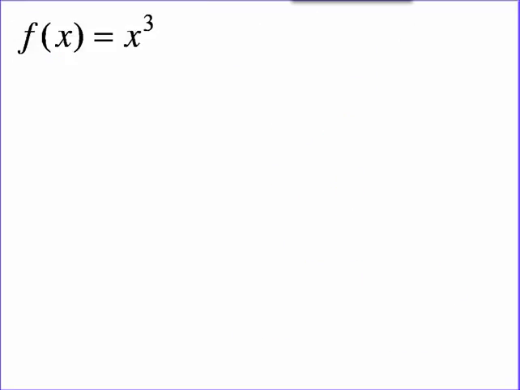f of x equals x cubed. We are going to look at the x value of x equals 0. I forgot to put that in there. This one is x equals 0. The very first thing you're going to do is evaluate the function at 0. If I evaluate the function at 0, what do you get? That equals 0. So that checks out so far. We found a value. Now our next step is to do what? Graph it. Good. So let's go ahead and graph it.